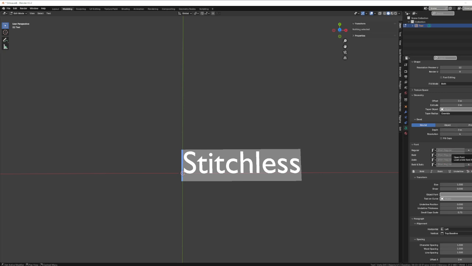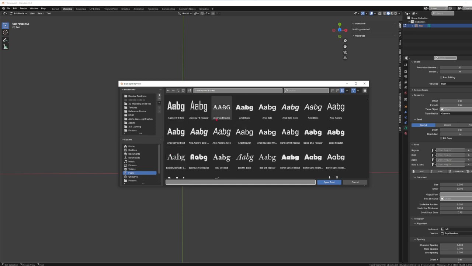If you click the little folder, it's going to pull up your regular font folder in Windows. This is just the Windows fonts folder, so you can download other fonts and put them in here. Sometimes they work, sometimes they don't. I tried to download a Mario one and it didn't seem to work in here, but there's a bunch of them you can get out there.